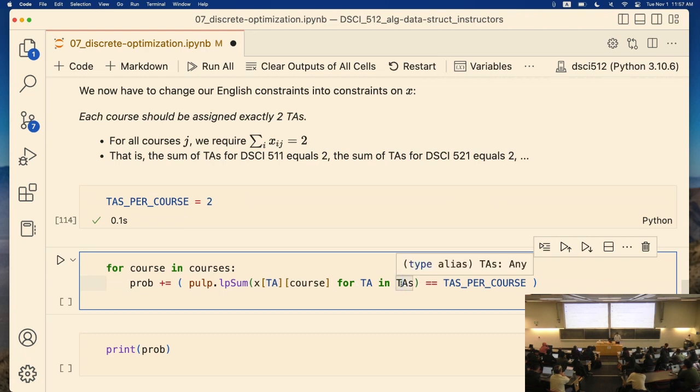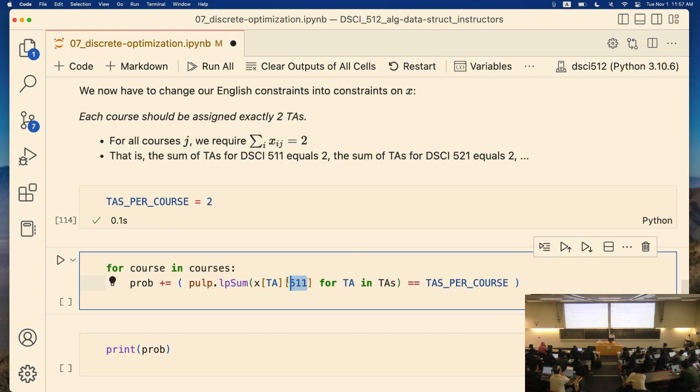It means that for each course, for example, I fix this number over here to course 511, and then I do a loop over the TAs. This is a list comprehension, so it creates, for example, X TA1, for example, Amin, Chris, Colby, and then all of those people for 511, and adds them together, using this PuLP syntax, LP sum.